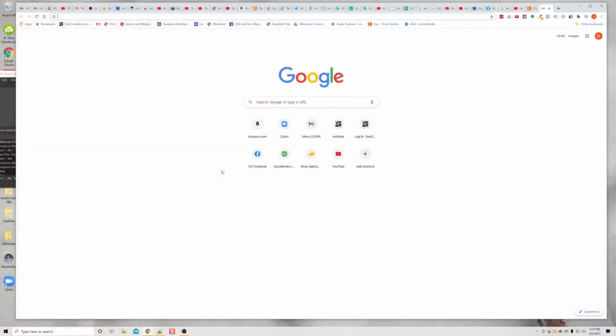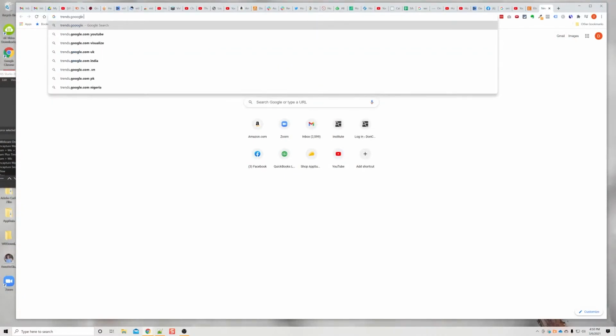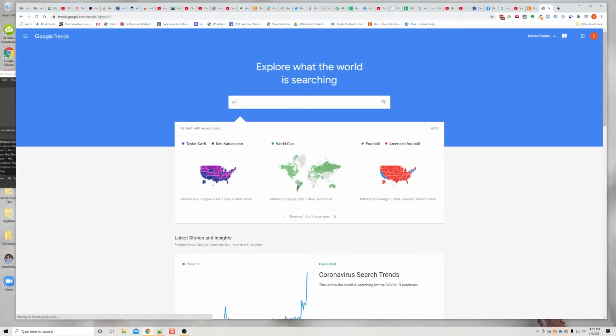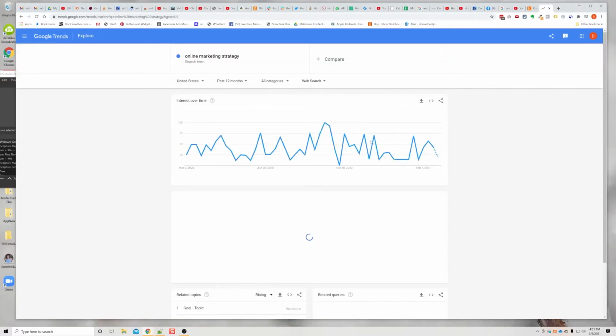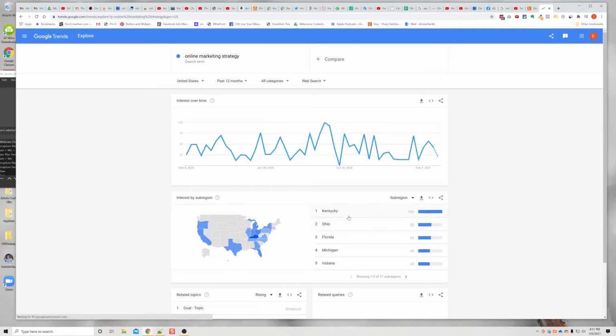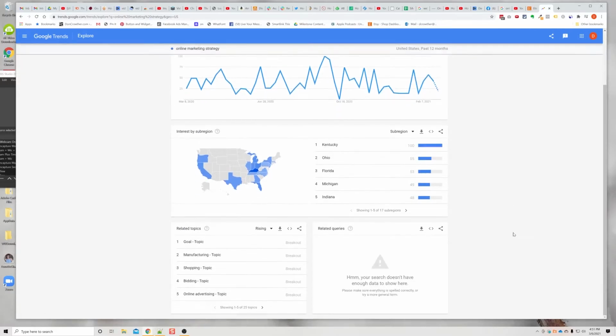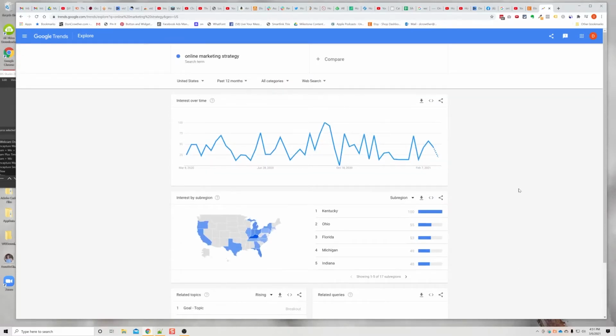And then, of course, there's always this other piece, which is go to trends.google.com, and then we can put in online marketing strategy and see how it's doing right now and start seeing how it's doing in certain different markets and start seeing related topics and start seeing related queries. We can start getting all kinds of things to validate the key information that we have already gathered. And we can do this too.